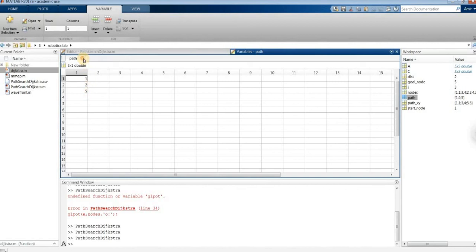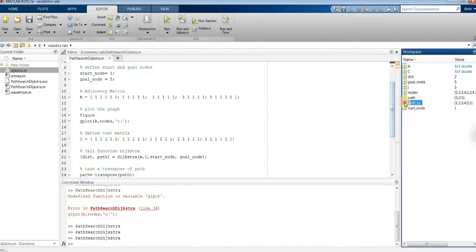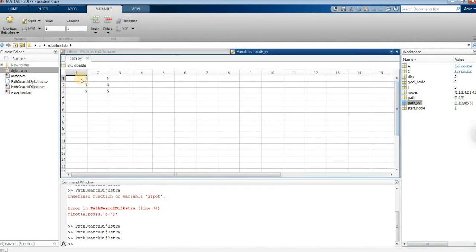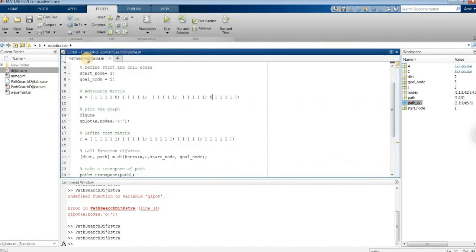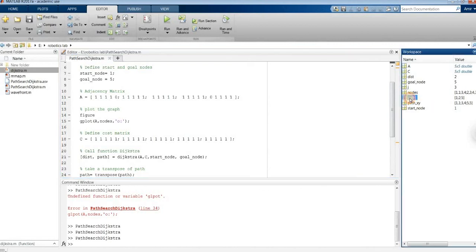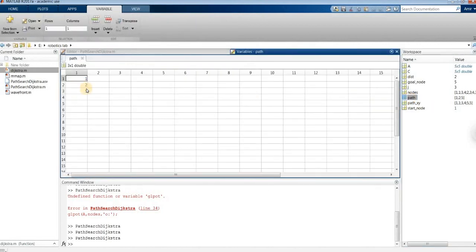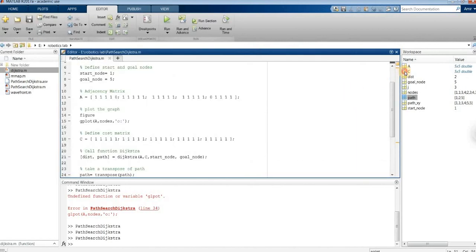And these are our actual nodes here: the XY coordinates of node number 1, node number 2, and node number 5. So what we are now going to do is increase the cost from node number 2 to node number 5. Previously it was 1, and now we shall increase it. Let's go to our cost matrix and see.